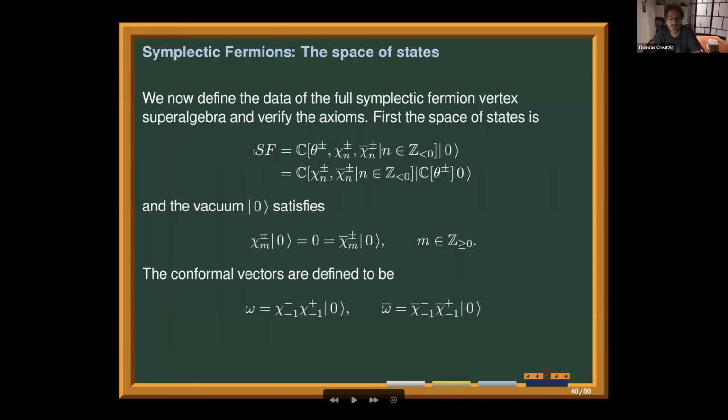Now, this symplectic fermion Hilbert space turns out to have two conformal vectors. It's a super algebra, and you probably have learned that Wess-Zumino-Witten models always allow a Virasoro structure via the Sugawara construction, and there's a similar one for super algebras, and it gives this one, but one could also compute it explicitly.